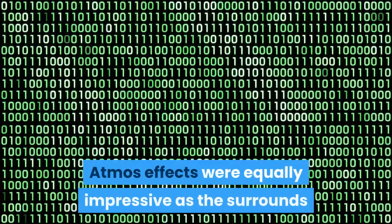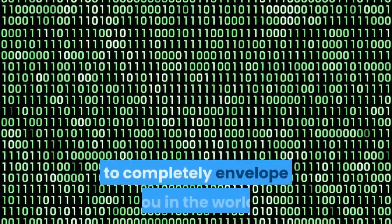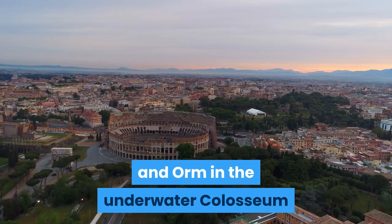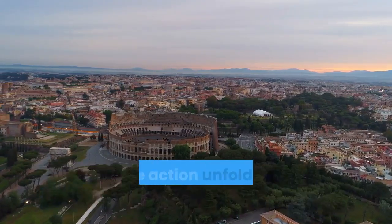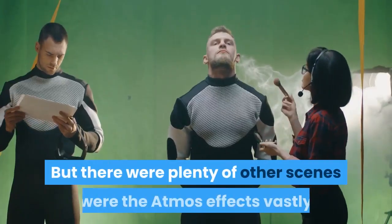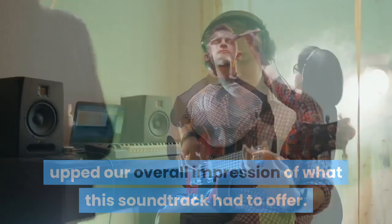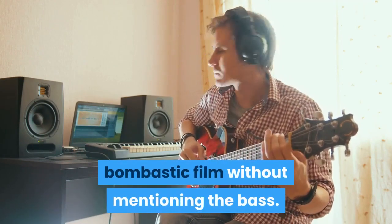Atmos effects were equally impressive as the surrounds, and had the necessary activity in order to completely envelop you in the world. Particularly impressive was the duel between Arthur and Orm in the underwater Colosseum, where the ceiling speakers added a much-needed additional sound layer as the action unfolded all around and above us. But there were plenty of other scenes where the Atmos effects vastly upped our overall impression of what this soundtrack had to offer. Lastly, you cannot talk about such a bombastic film without mentioning the bass.